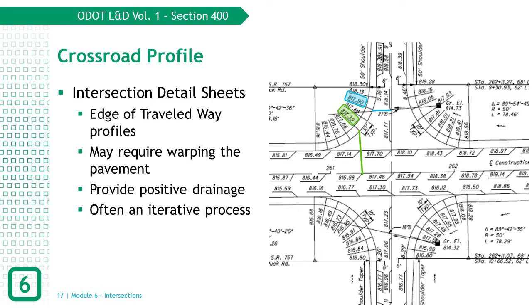Then check the pavement cross slopes. Iterate as necessary to get positive drainage without excessive cross slopes. Notice in the northwest quadrant, everything drains to the west. Notice in the northeast quadrant, a low point had to be created along the radius return, and a drainage structure was placed there to allow the radius return to drain to it.